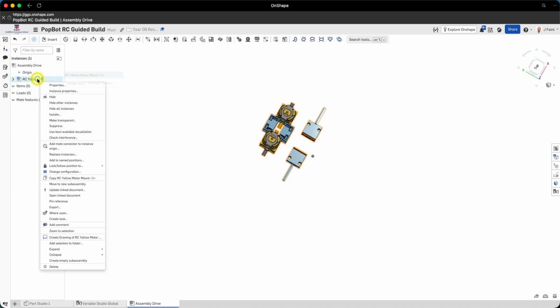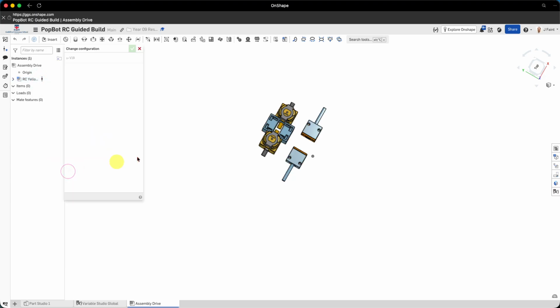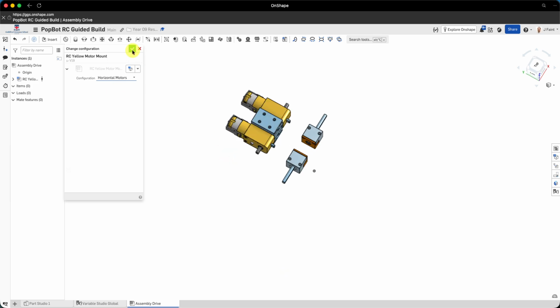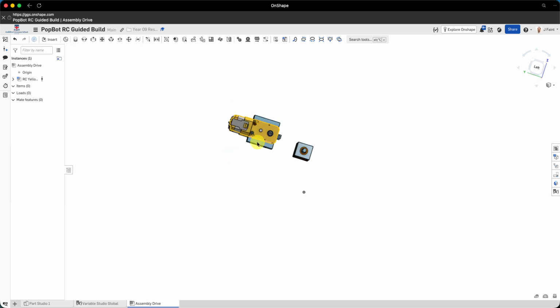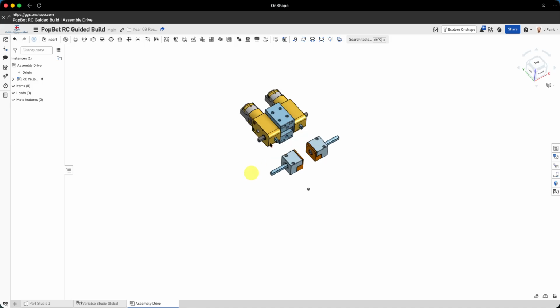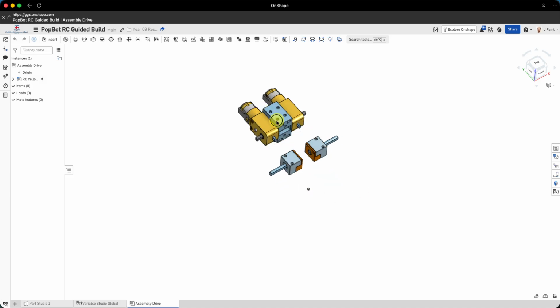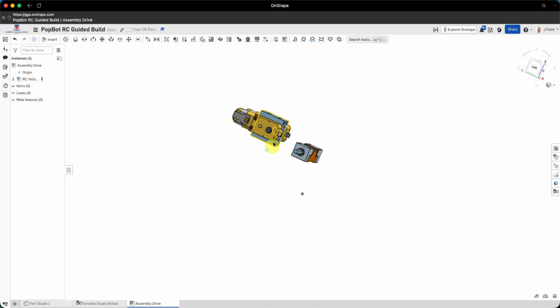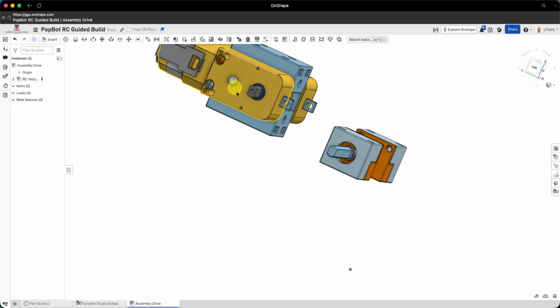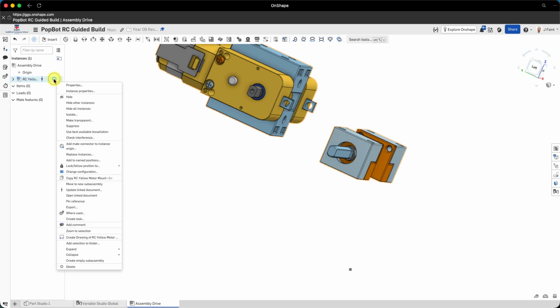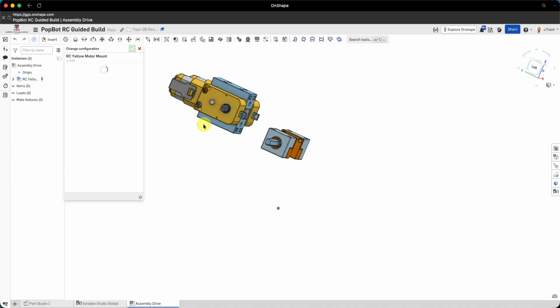Let's go to the next one. I'm going to go change configuration and go to horizontal and tick, and we can see again that plane is level and it set those up. So these can go either way depending on how you want it. But what we're going to have to do once we set this up is align our gears so that they are the right diameter away. So that's kind of a next stage that we'll need to do. But let's have a look at the other configurations.